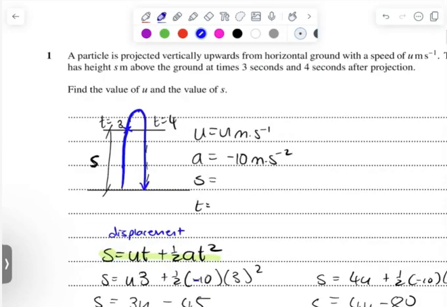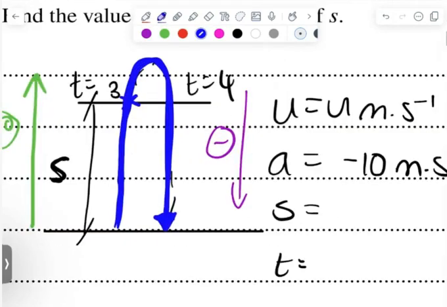So I think it might be a little bit confusing. Some people might think that you have to take up, for example, as positive, and then when it's coming down, you're going to change your acceleration to negative. But just practice these questions when you are working in one equation, like my blue arrow here. What's happening is that this particle, if I take up is positive initially, then my gravity is going to be acting down, acceleration is acting down. But if I keep going along the direction of motion, even when the particle's on its way down, gravity is negative because it's now accelerating in the opposite direction.